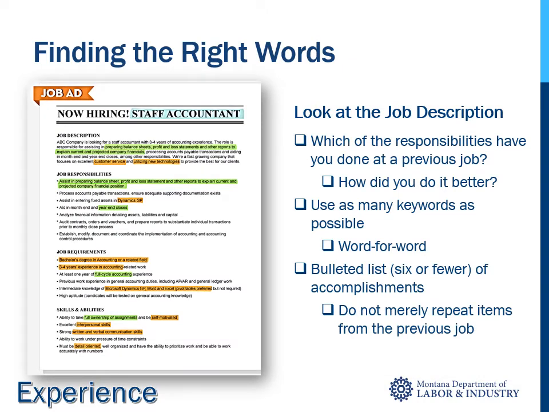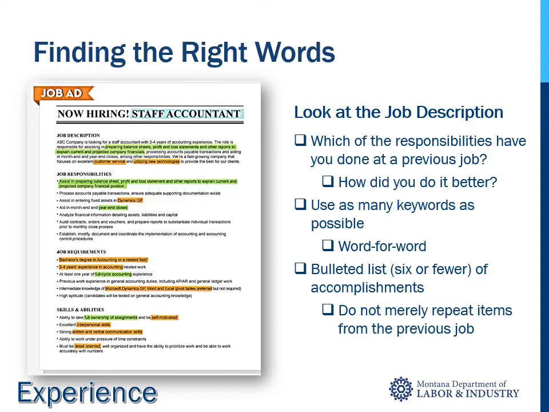Remember to think like an employer. What would they want in an employee? How do you fit the bill? The job description will probably list expectations and skills, education, and experience that they prefer that you have. If you've done what they list before, it's relevant and it's worthy of adding. But list it as an accomplishment. So how can you quantify it? How did you do it better than your coworkers?